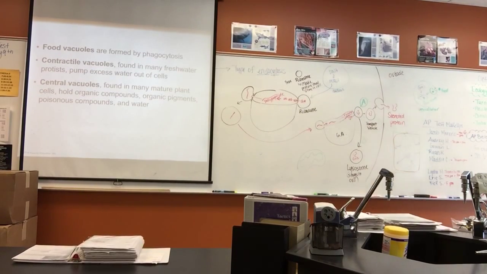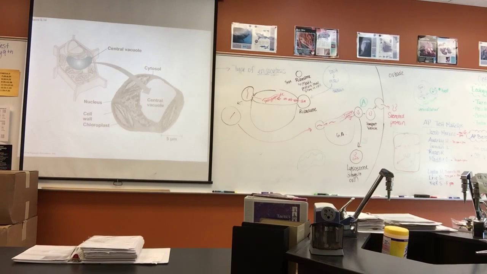Plants that are poisonous and have poisonous compounds, they're often stored in the central vacuole as well. All right, and so they're either poisonous if you eat them, or sometimes they secrete poisonous substances like poison ivy does. All right, and you get the oily residue on you. All right, so that's your central vacuole. That's just a picture of an actual central vacuole in a plant cell.